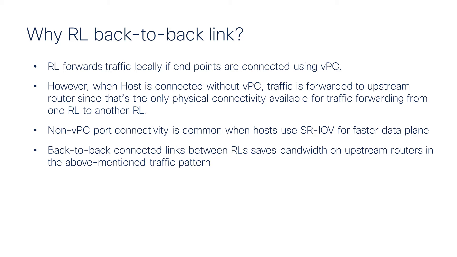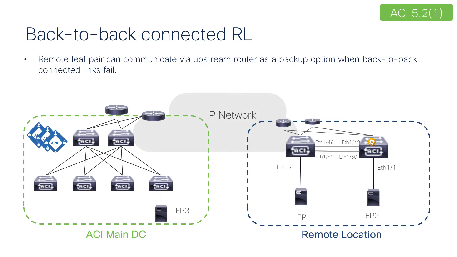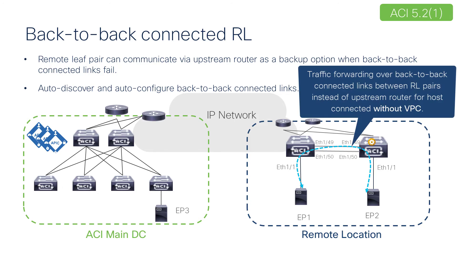That's what this feature is going to do — what we are supporting in ACI 5.2.1. As part of this feature, you connect your fabric links between the two remote leaf. This is something we did not support for the regular local leaf or for the main data center, but its use case is more about the remote leaf. Now connect these remote leaf back-to-back, and just like fabric links get discovered and provisioned automatically, the same thing will happen in this case as well. So you will have automatic discovery and automatic provisioning for these remote leaf — you don't have to do anything. And the traffic forwarding between the two endpoints connected via non-VPC will happen over these links.